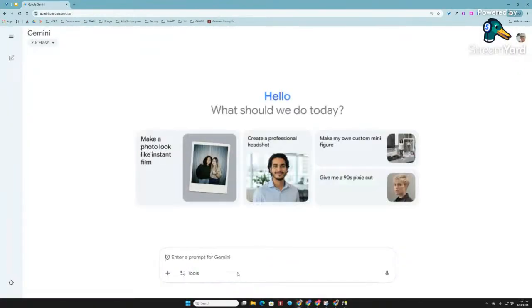All right. So under the tools here, you'll also see create images. So this is Nano Banana, incredible for creating images. It will even create like a poster for you. So if we click on create an image, let's see.